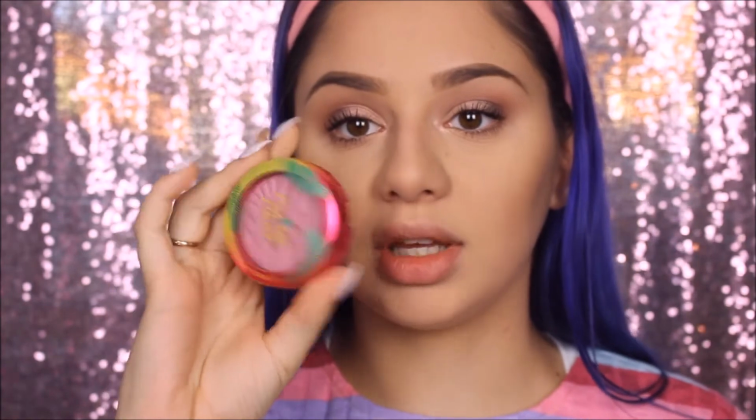Alright, I went ahead and zoomed you guys out because now we're done with our eyes, and I actually really like this. It's very simple. Now I think I am actually going to take this butter blush in the shade Rosy Pink because I want a very nice healthy glow, and I find that very light and icy pink colors really give me a very nice flush to my skin.